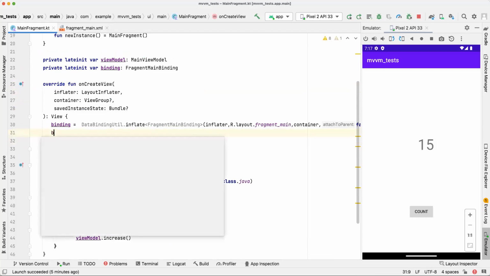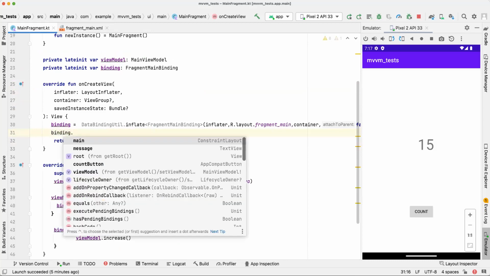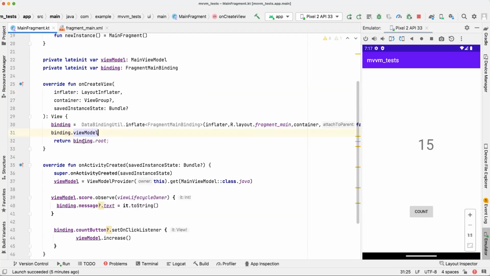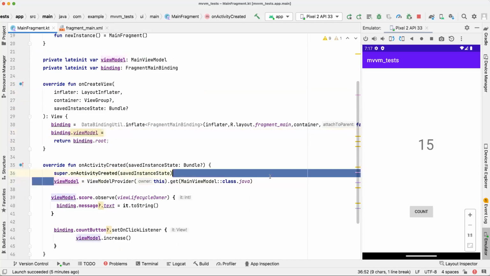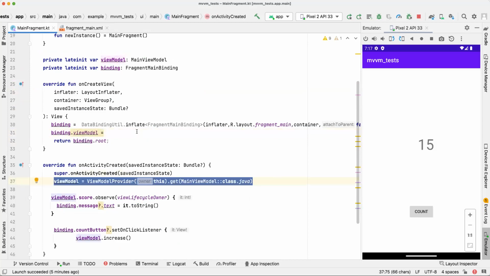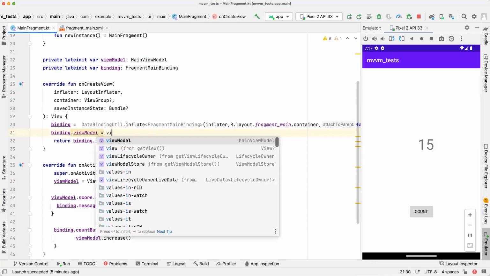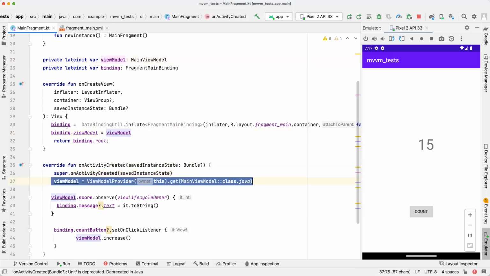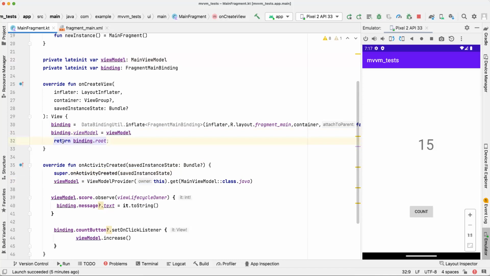Okay, so we can say binding.view model. Now you can see there is a variable called view model, and we can say which view model we are interested in. We can just say view model, the variable that we have created and initialized in here. Within the binding, you will find a view model class named view model.